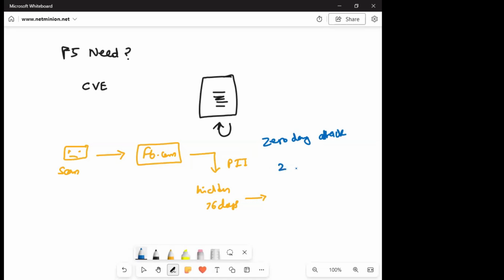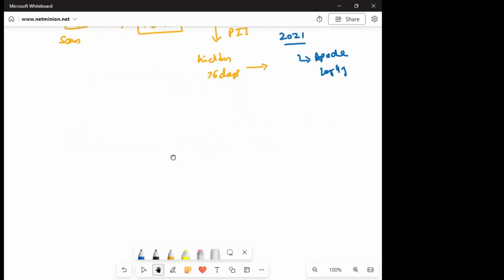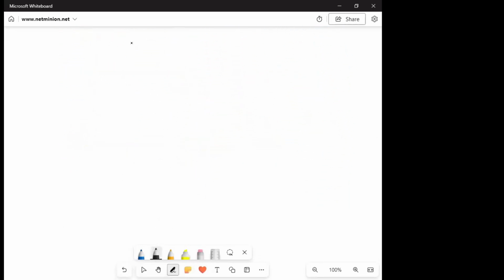If you remember, in 2021 there was a CVE released for Apache Log4j. Remember? Apache Log4j. During those days, I am aware that our whole team was working day and night, upgrading their systems to mitigate such kinds of vulnerabilities. So that is how your WAF, which sits in between, can save the organization from such thefts or vulnerabilities.